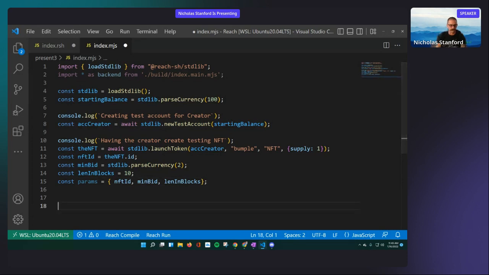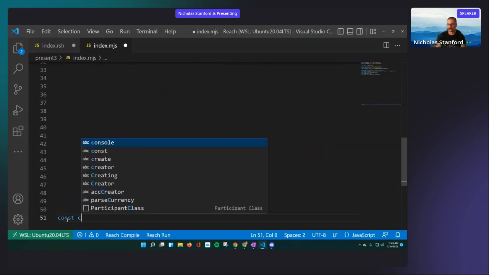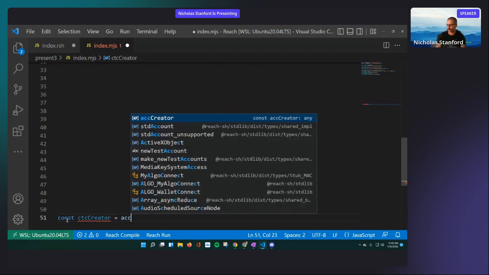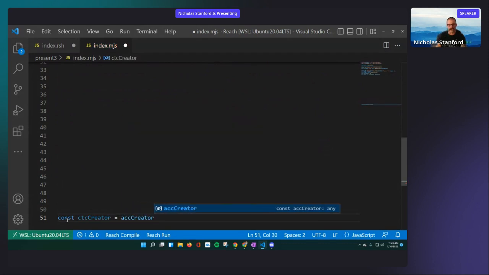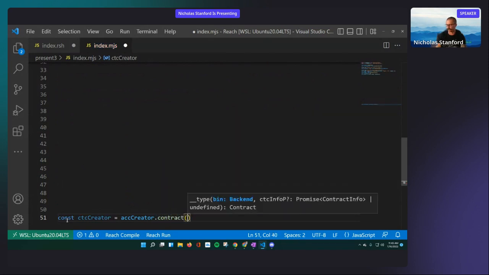I'm going to input some line numbers here just so my guide matches up, but we'll jump way down here to 51. What happens? Well, let's have the creator account deploy the reach application. The account creator is going to use this contract function to attach to our backend.